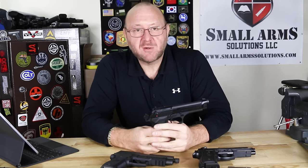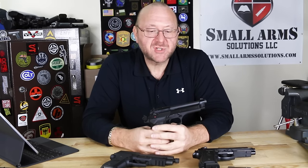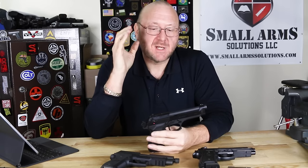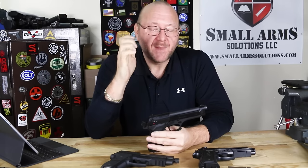Now, a 9mm hole versus a 45 hole in a human being, you will not notice a difference. There will be a hole. If you were to have a medical examiner look at it, he's not going to tell the difference between a .355 diameter hole and a .455 because the flesh will actually contract back down. So that is a fallacy that one is a better man stopper than the other. It all comes down to shot placement.